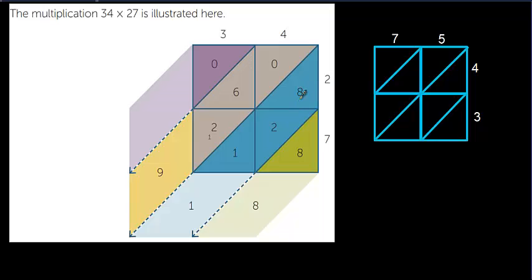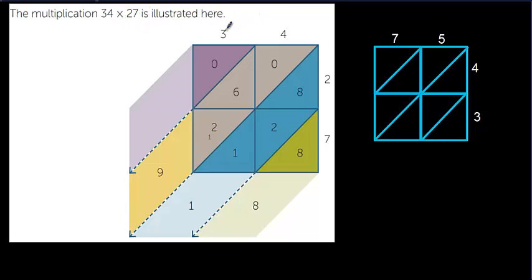Multiplying two-digit numbers, multi-digit numbers, can be done with the square method. I think it is the Japanese method. It depends on multiplying the digits of the first number with the second number. All the digits of the first number are multiplied by all the digits of the second number.